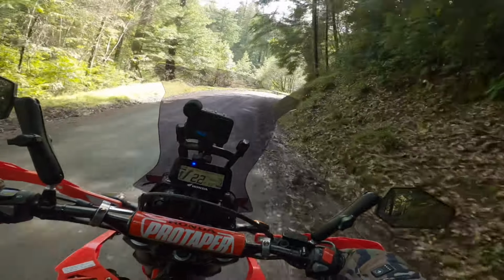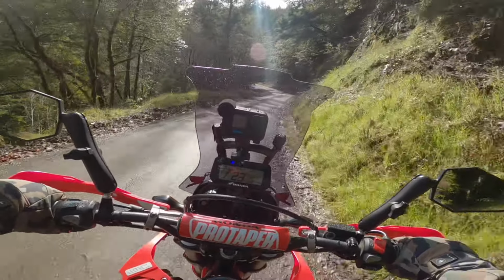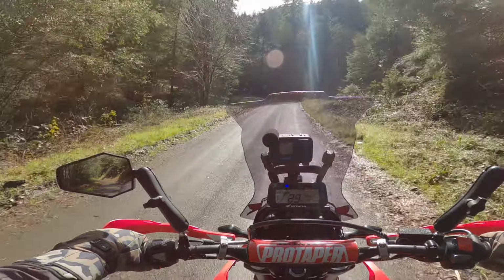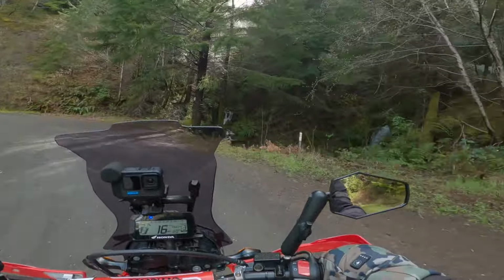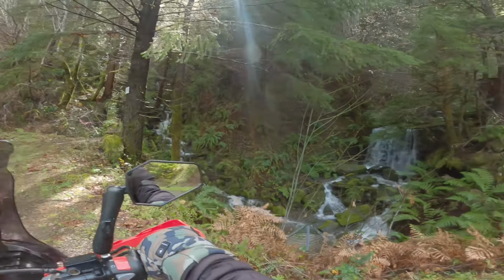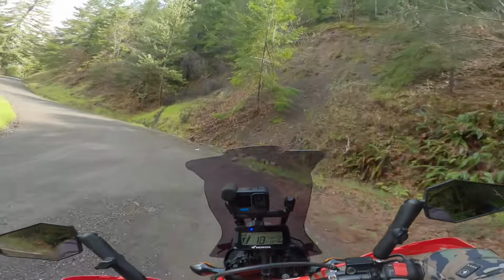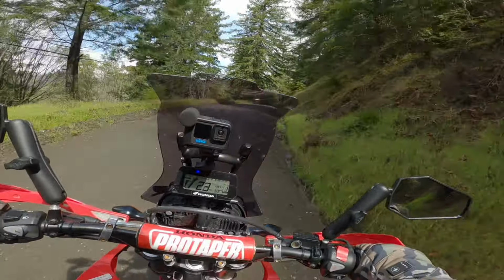I talked last week about why you should look into a dual sport adventure bike, and then I got to thinking there's another option as well. Look at that waterfall. Pretty cool, a couple of them. That's pretty neat. Dang. Anyway, another option would be a scrambler.